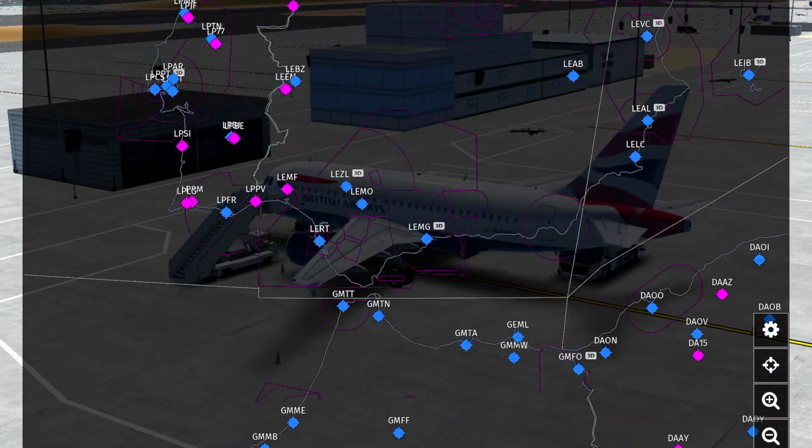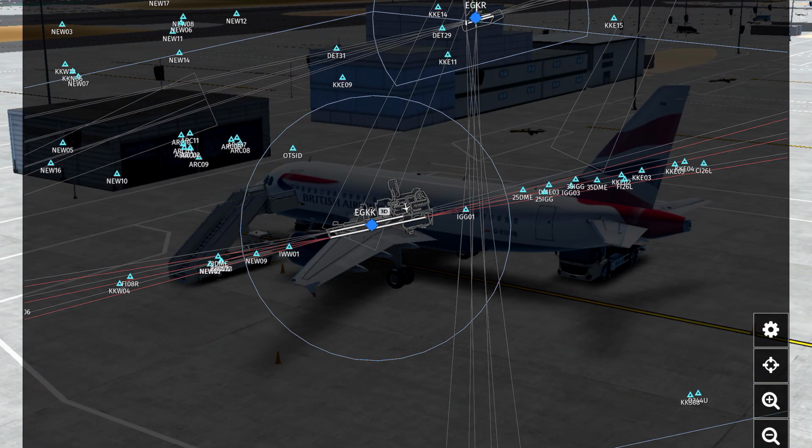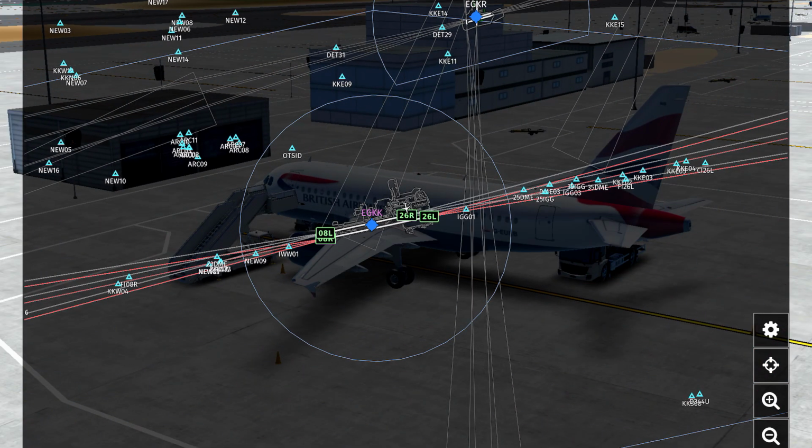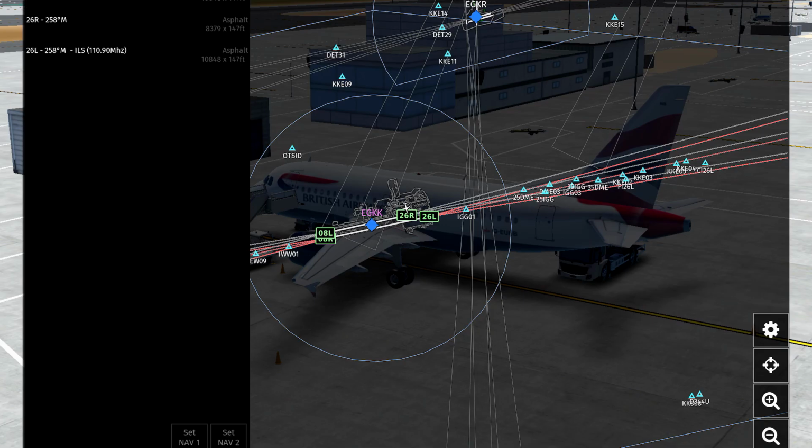So the first one we're going to do is a very basic flight, and we're going to go down to Gibraltar, which is right there, and we're going to depart from Gatwick. So the first thing I always do is I click on the airport, and you go to the procedures button. If you click on runways as well, now we aren't on a live server right now, but when you're on a live server, it will generally show you in green and red where the winds are. So we're going to assume that runway 26 left is the active runway.